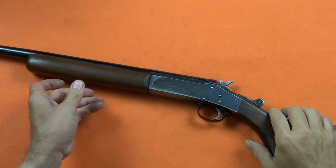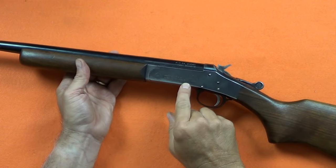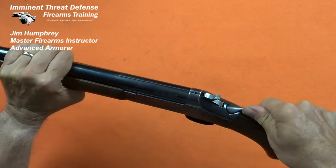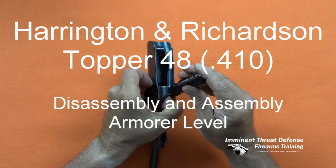Here's an older shotgun that came to me for repair. Break action, .410 gauge, single shot. I'm Jim Humphrey with Imminent Threat Defense Firearms Training. And this is the Topper M48 from Harrington and Richardson.